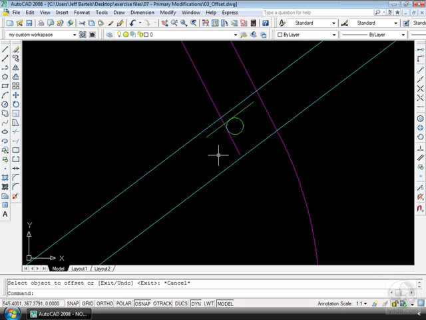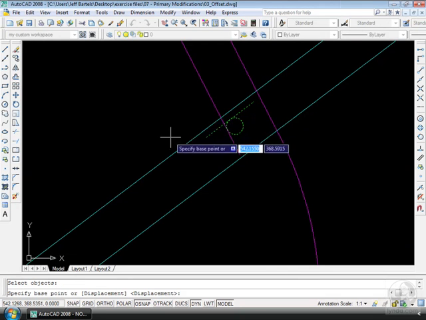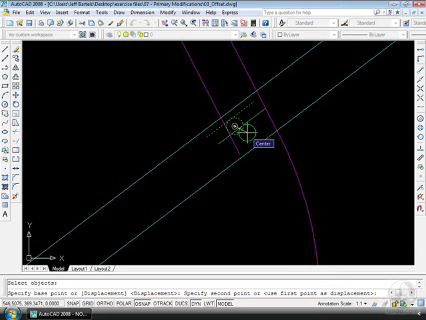Let's move this sign where he should be. I'm going to use the Move command. We'll click Move. AutoCAD says Select Objects. I'll grab this one, and I'll right-click to finish the selection. Where do I want to pick him up from? I've got a running object snap of center, so I'm just going to move AutoCAD's cursor right on the arc and click. And where do I want to place him?